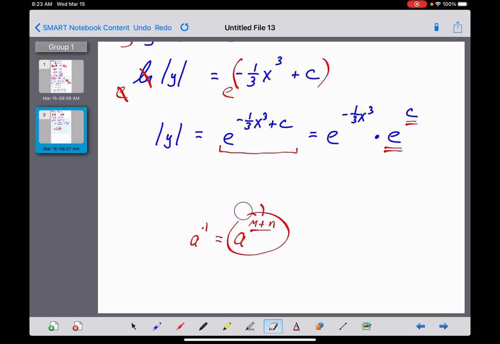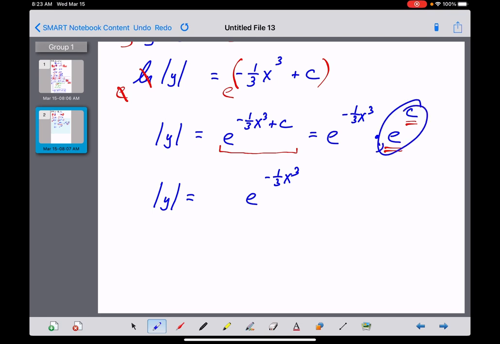So I want to keep stressing over and over again, you don't have to do it this way, but very often you're going to see it written like this, that the absolute value of y is equal to, okay guys, we're going to have an e to the negative 1/3 x cubed power, and this just becomes another big constant that very often they like to put out in front of the e, and very often they'll use that as a capital C. And I've sometimes seen the letter K used there as well. All of that is just notational shenanigans right here. None of it has to be done that way, but if you ever see this capital C used as a coefficient very often in front of an e, that's usually where it came from.